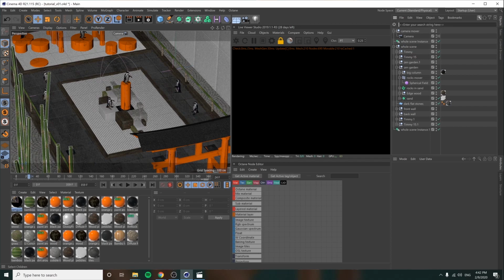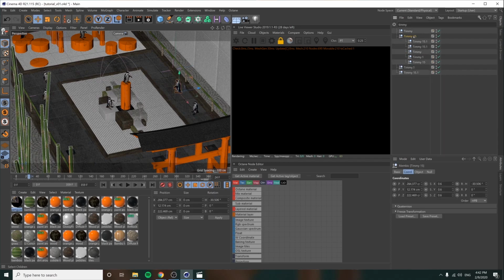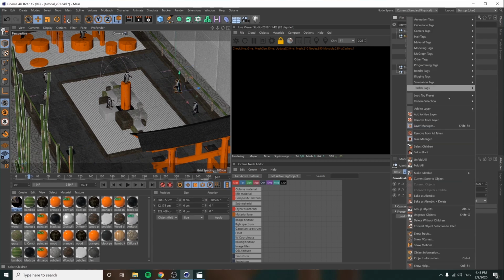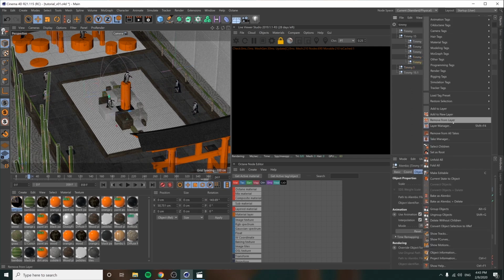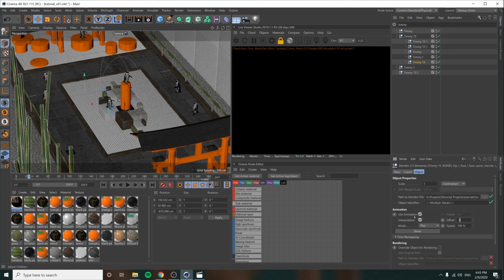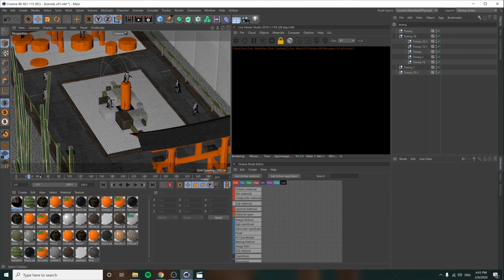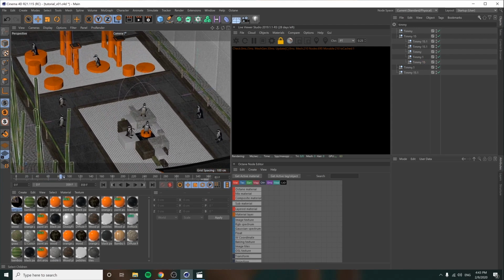Just to give it a little more variation, I like going into each of these guys and offsetting some of them by a frame or two, so it doesn't look totally robotic. It looks like a more realistic crowd. So just go to a few of them, select the children, and instead of offsetting 15, do 14 on this one. And on these two, let's select the children here. Offset this one by 1 frame, and this one we'll offset by 1 frame in the other direction.